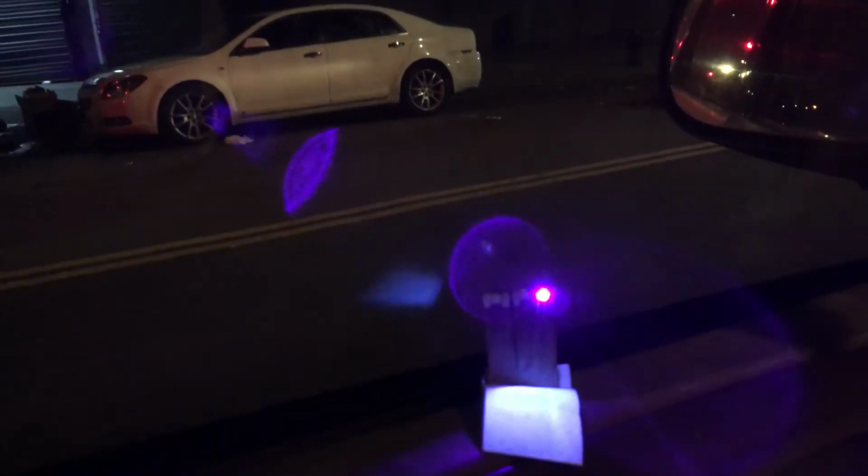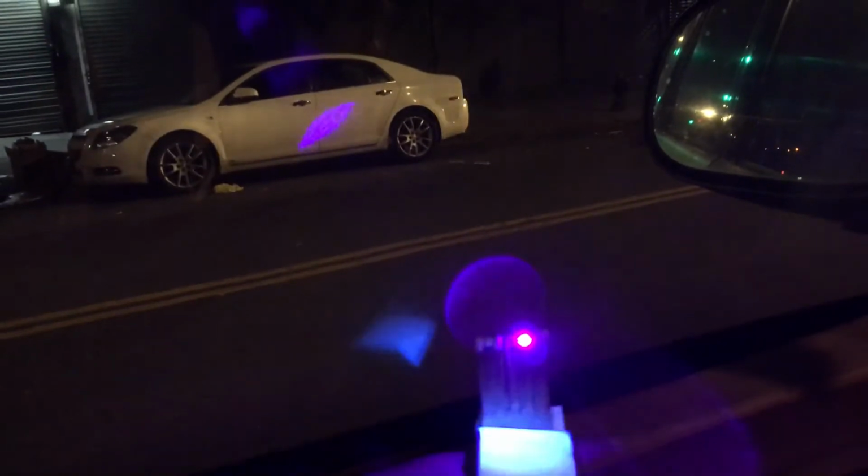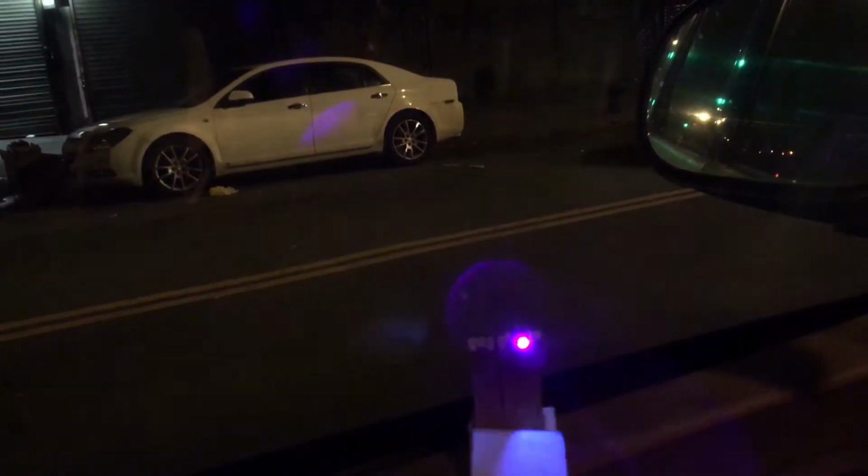Now let me tighten up the beam a little and see if that helps. Tighten up the beam a little right there. Bigger. Oh, it looks like it's small. I'll try that one actually. I don't know if they're wet or the laser's a little weak, but there is an insidious way to boost it. I don't know how I can pull this off, but I'm going to try.